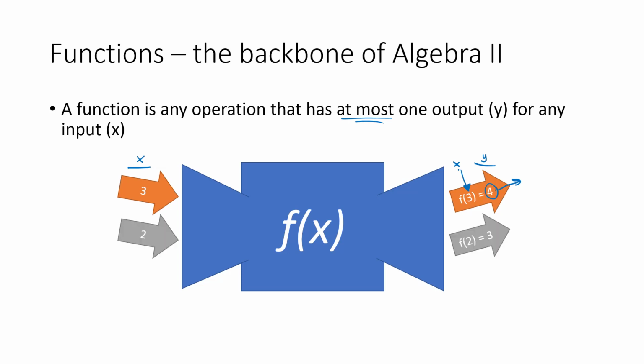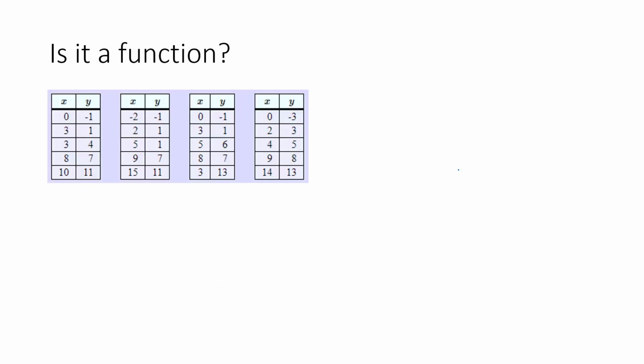And we can plug all sorts of numbers in. Hypothetically, if we plug 2 in, f of 2 might come out to be 3. If we plug -5 in, f of -5 might come out to be 4. That number inside the parentheses is what went into the function, and what it equals is what came out of the function. So first we're going to look at identifying each of these tables represents some type of relationship between x and y, and we want to know if it is a function. And that means there is at most one output for any input.